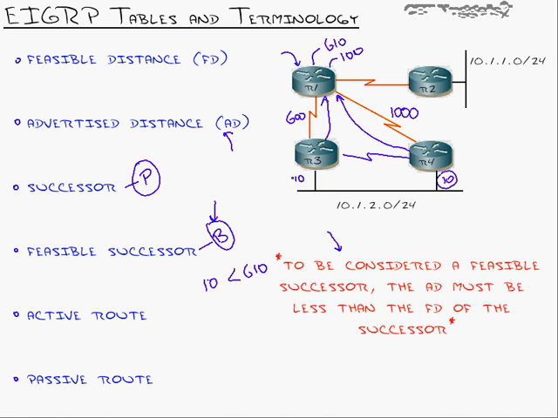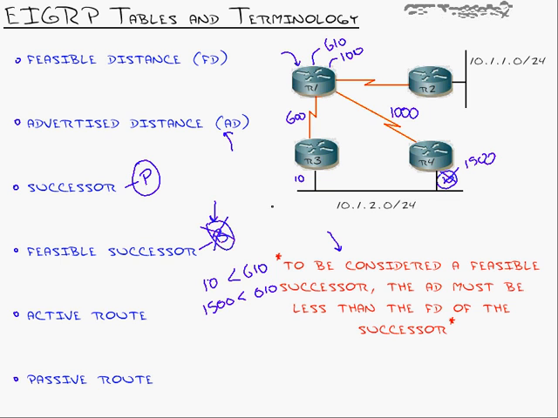But let's say this is our connection. We have this link right here, but router 4 had a really, really bad connection here. It was a horrible token ring style connection. And so it's a cost of 1,500 for router 4 to even reach that network itself. Well, the advertised distance is going to be 1,500 in that case, which is not less than the feasible distance of the successor, which is 610. So this will not be considered the backup route.